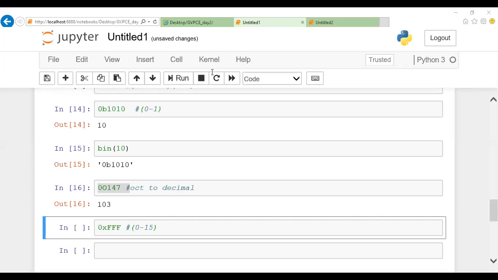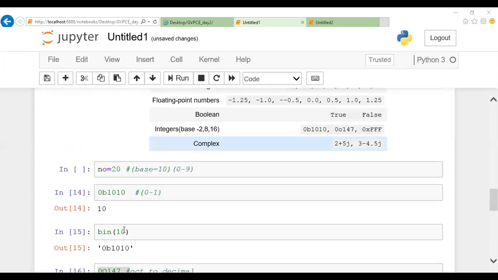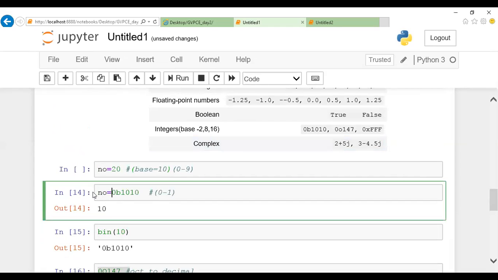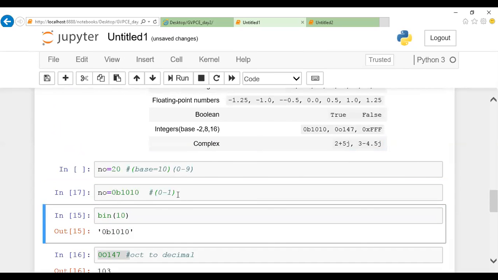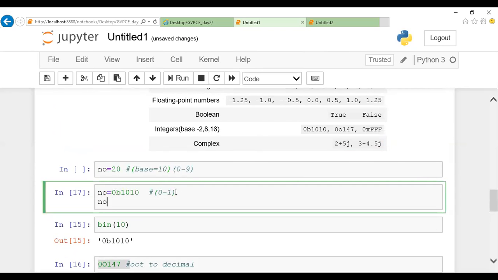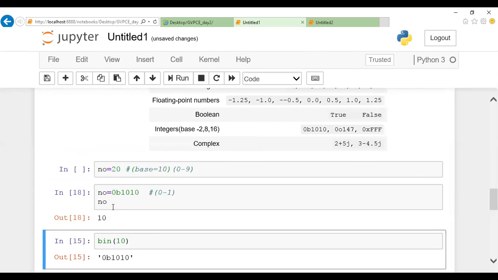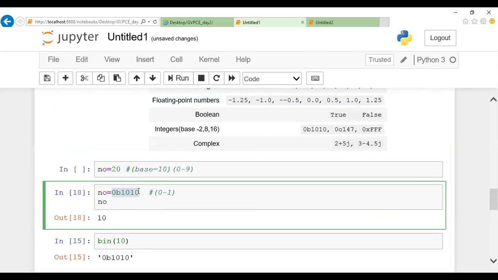Okay, you're asking whether we need to define it like this? If you want, you can assign it to a variable, guys. I'm just talking about the values of it. If you want to assign it to a variable, you can assign it and print it separately. If I assign like this, it will never be printed; you're supposed to call the variable name. So I'm avoiding it and giving the value directly here, not assigning to a variable, just printing the value alone. During your execution, if you want, you can assign it.